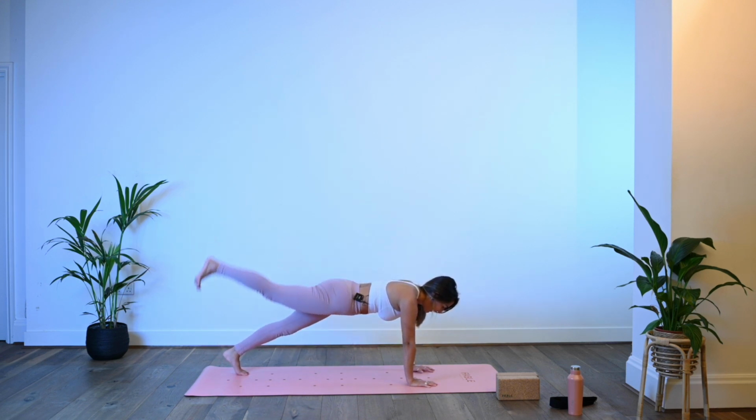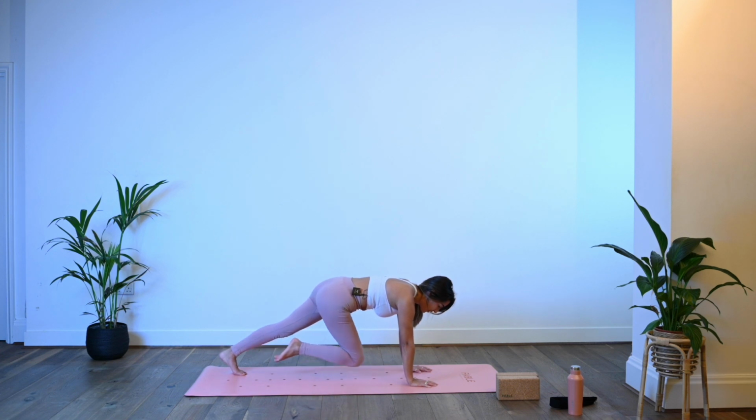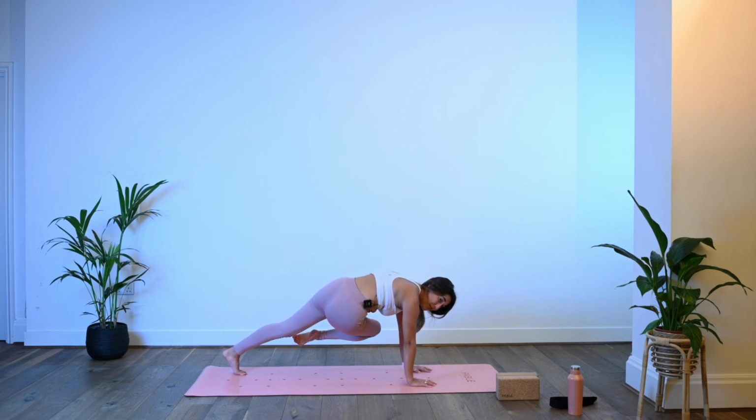You don't have to be up here. Just a little bit. Just notice what it's like. Pull belly into the spine, and then see if you can draw your knee towards your chest. Again, you can dome the upper back, so you can really push the hands into the mat. And then see if you can bring your right knee over to the left elbow, or in that direction. I can't actually touch it, but you might be able to.